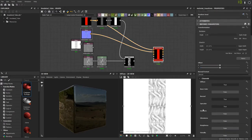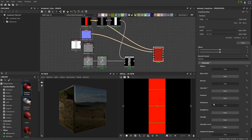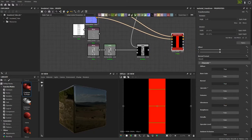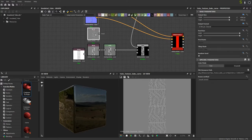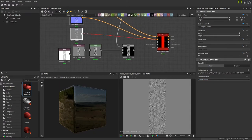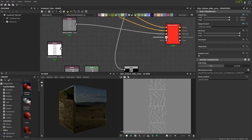So actually, specular is not grayscale. I'm going to turn that off and then turn on glossiness. That's what I use for curvature. So glossiness, and here is our curvature bake. If you click on one, you can see here on the resource path that tells you what name it is. You can quickly recognize it. Plug that into here, move this down.